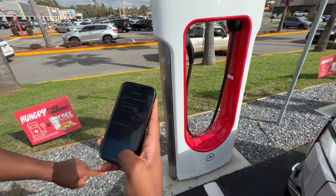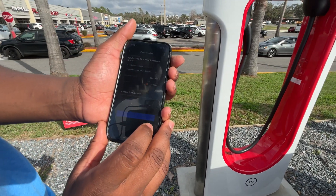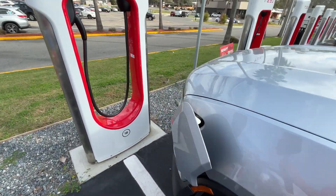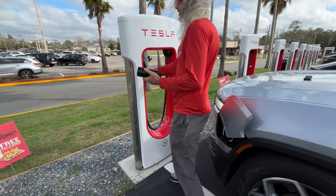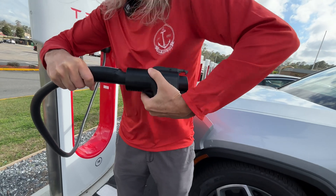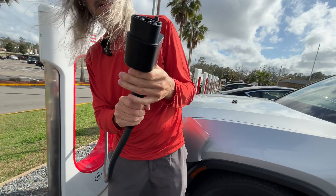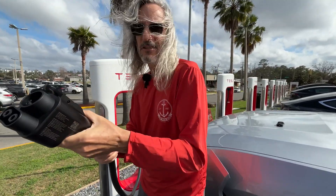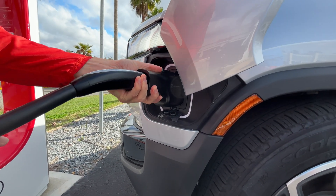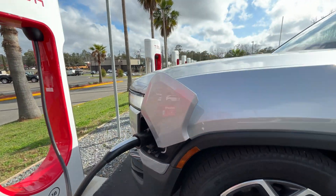Press charge, make sure it's the right stall — this is 1B. Start charging. Take the adapter, grab the Tesla cord, connect the Tesla side of the adapter to the cord. There's a little switch on the very bottom of the adapter — you pull that in and click it together so it's locked into place. Then you insert it into the vehicle's CCS1 port.